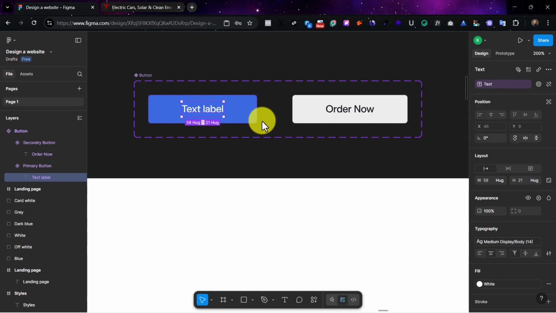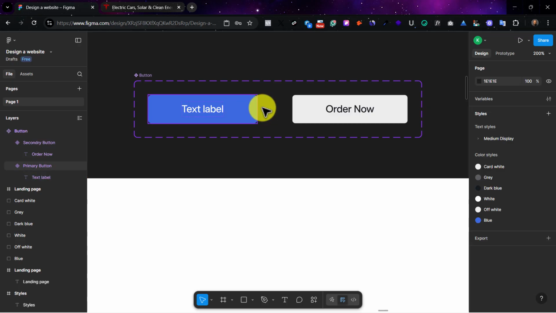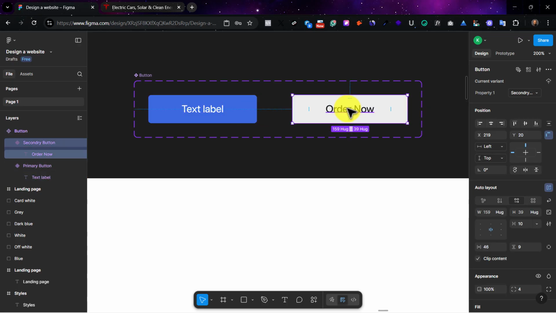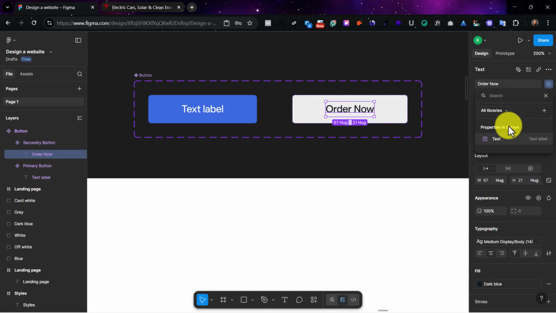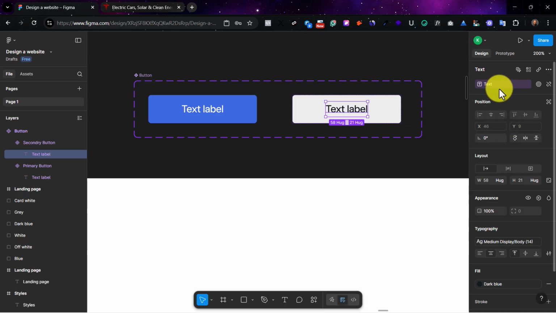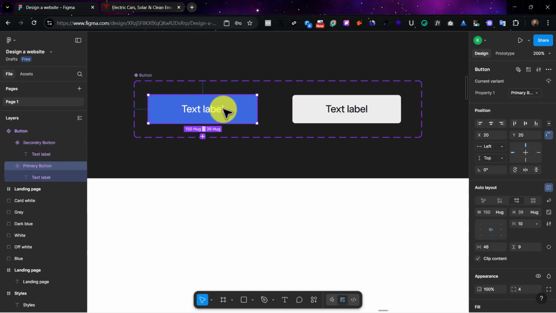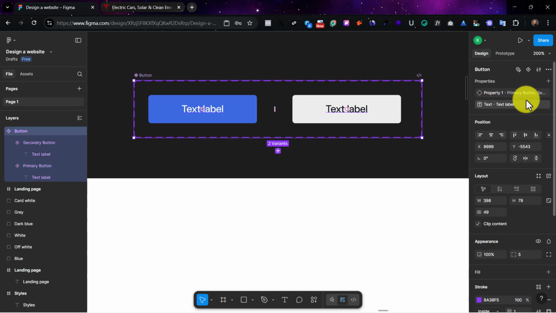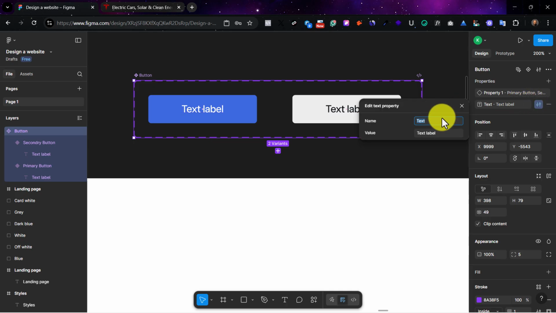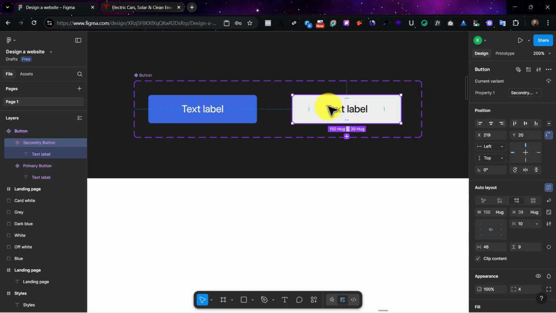Meaning I'm going to show you what this means very soon. Same thing here. I come here, I click this, then I select this, meaning it is now using these settings. Now if I click here, I have normal properties which have different variables, and I have a text label property, so I can also edit this whenever I want to edit. So let me show you what this means.